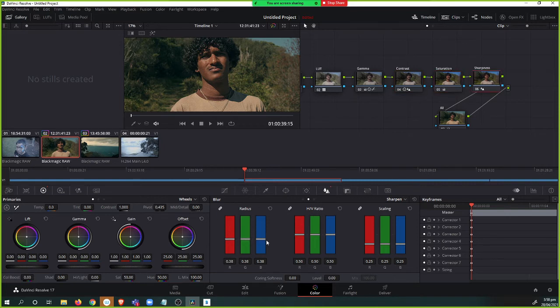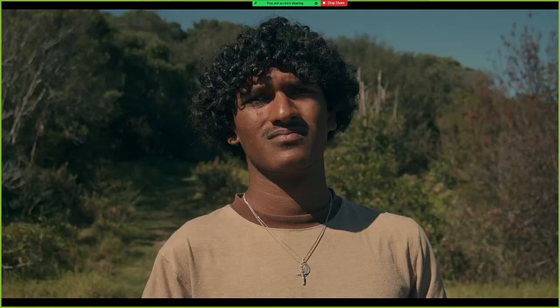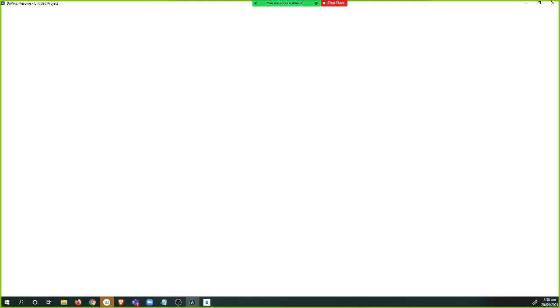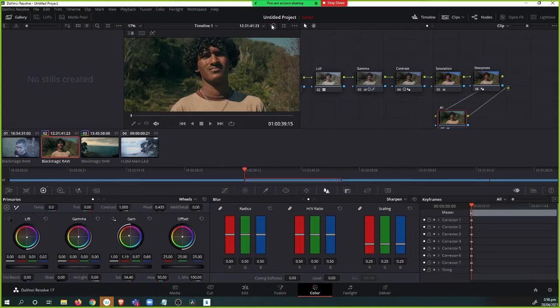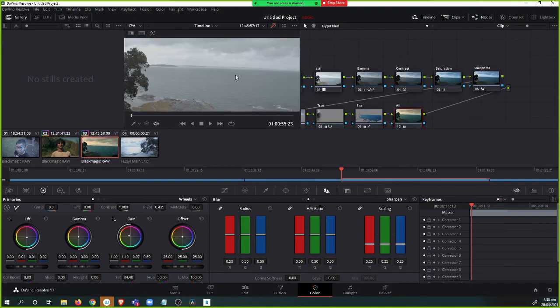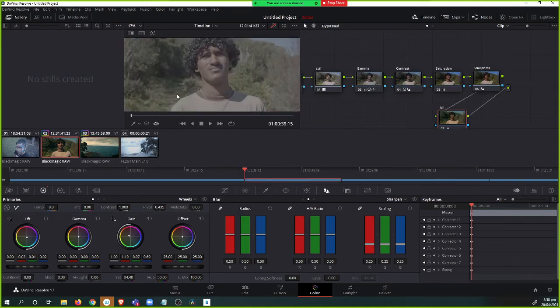Sharpness. Sharpness is too much. I just lower the sharpness. And I like that teal and blue. So see how quick and fast that is, the same thing that we did here applied here, so before and after.